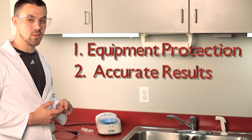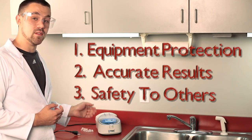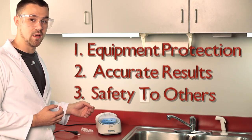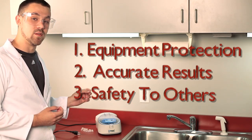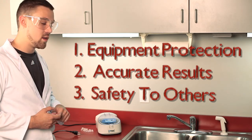And lastly, and most importantly, safety to others. These motors, even these minis, are spinning very fast, some up to 6,000 RPMs. That's 100 rounds a second. If the rotor breaks, if the motor breaks and a piece comes off and someone's nearby, it's going to hurt.